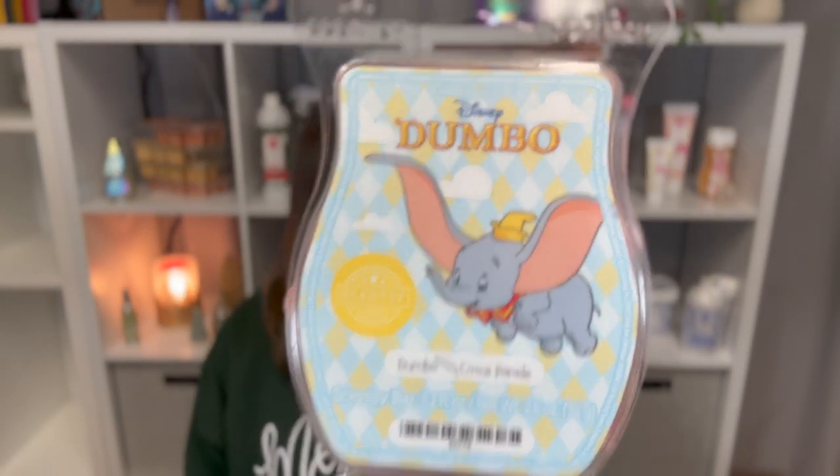The first one is Circus Parade, so I'll give you those scent notes. This is described as delight in sweet clementine, creamy peach, and fresh mango and vanilla bean. So I love this one. I really like peach. Peach is one of my favorite scents. I'm not big on mango, but peach and vanilla are my favorites. This is in my club and it will stay in my club. I really love this one. So that's a 5. And that's what the scent pack is in also, if you do like that scent.